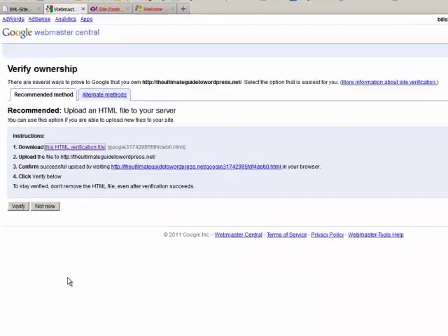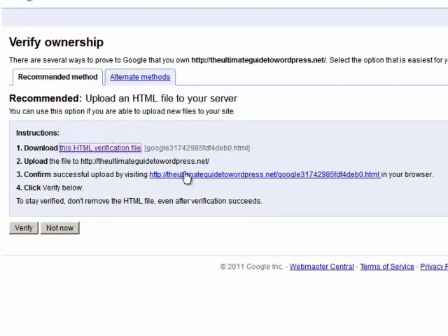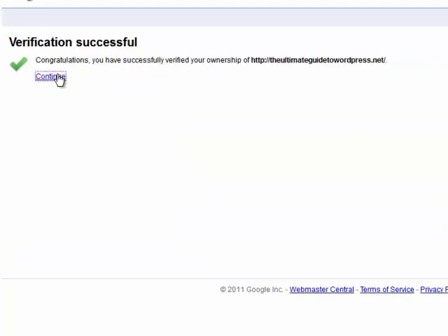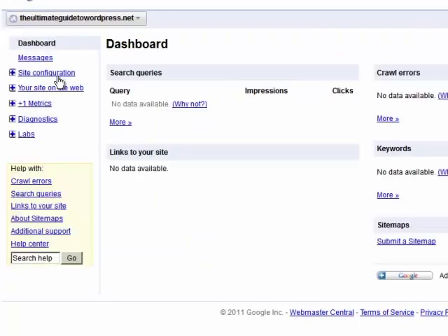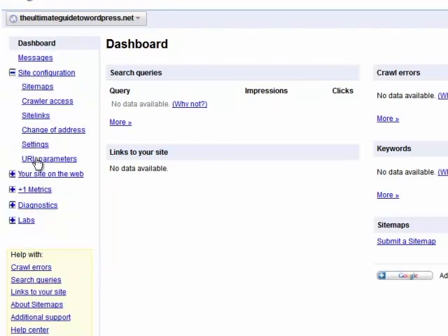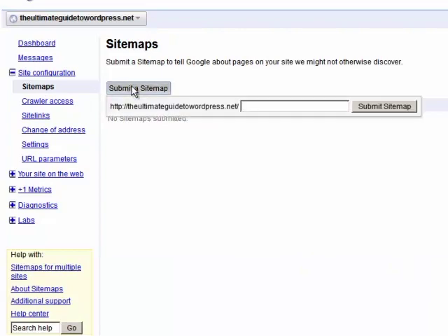Then go back to your website. You can confirm that it was there. So if there's text in this file, you know it's there. And then click verify. And continue. And what you want to do next is look at all these options. This is not a course in how to use Google Webmaster Tools, so don't get too excited. I'm not going to explain all of this stuff in detail. But what you can do is click on Sitemaps and submit a sitemap.